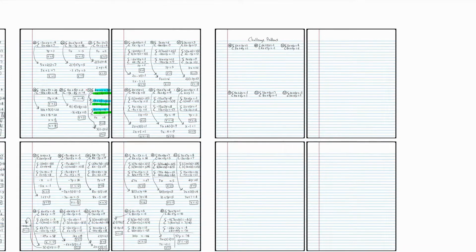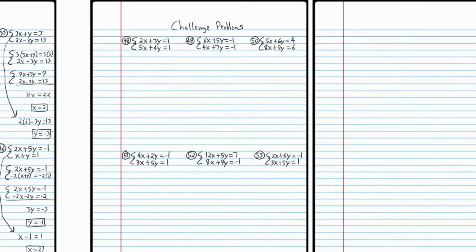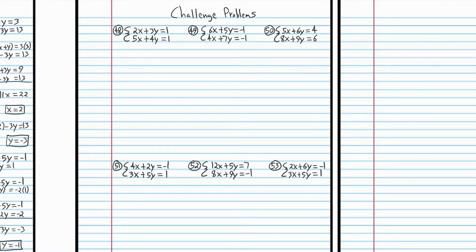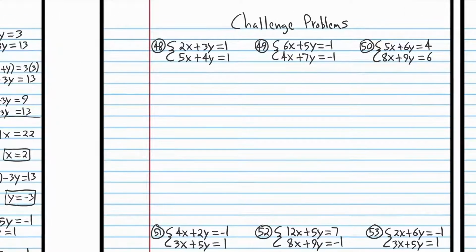I don't know if we have a lot of time to do these challenge problems here. We have 6 more problems, but the reason that I'm calling these challenge problems is because I think you're going to get fractions on these problems. So they're going to be a pain. We can try to do a couple of these, or maybe just one. So I'm going to multiply both sides of the top equation by negative 5.